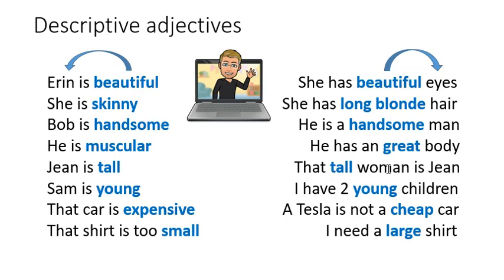That tall woman is Jean. That tall woman is Jean. Here, I'm describing the woman. Okay, how is the woman? She's tall. So the adjective tall is used to describe the noun woman. I'm talking about the height of the person. So maybe Jean is, I don't know, maybe 5 foot 11 inches tall. Maybe she's 1 meter 80. She's a tall woman.